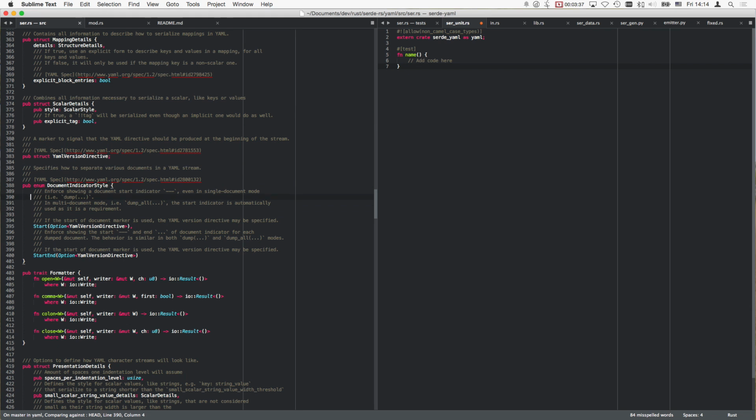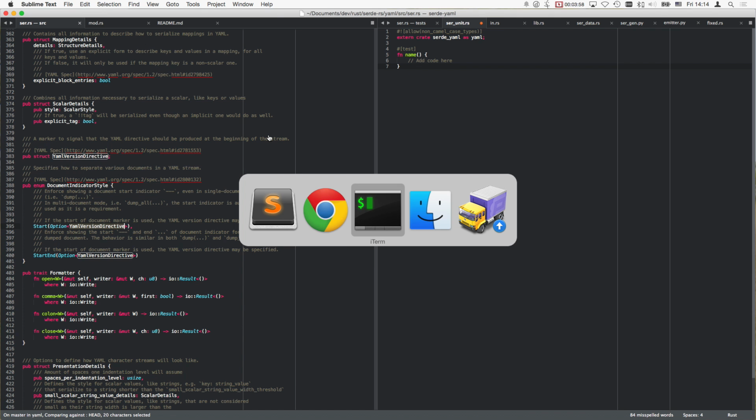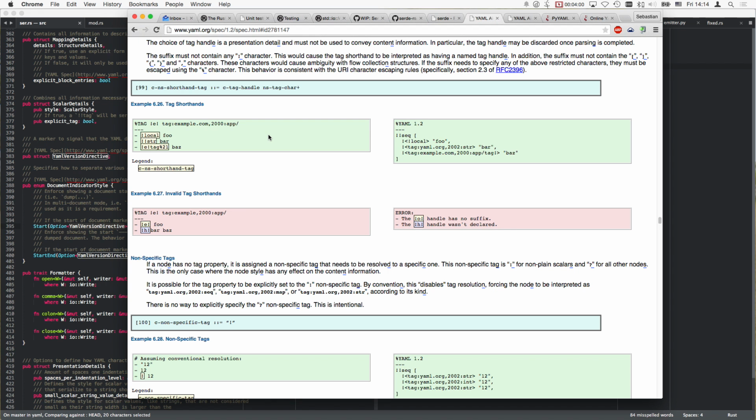The document indicator style. This is our way to define how documents will look, and also if there is a YAML directive and so on. And I would be happy already to get a basic YAML document going that might even have nothing in there, but is still a valid document.